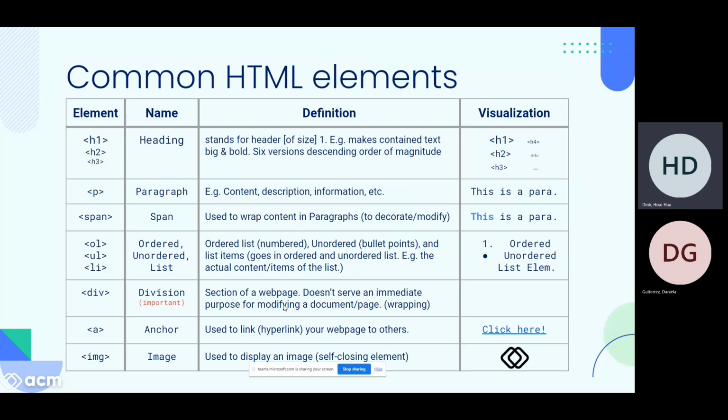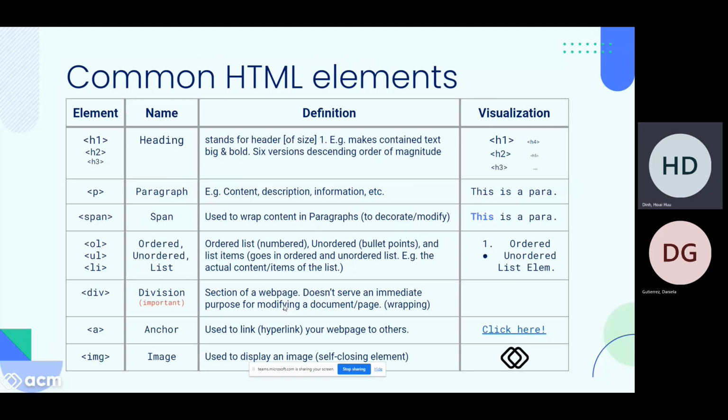Next is going to be span. This is similar to a div, which we'll cover in a second. And it's not really something that will have an immediate effect that you can see. It's more of just there as a wrapper, like imagine wrapping a gift up. It doesn't really change what's inside of it. It's just a way to stylize it or put something over it without changing the contents. So as you can see in this example right here, I colored this using a span tag with CSS styling. We'll get into that in a bit.